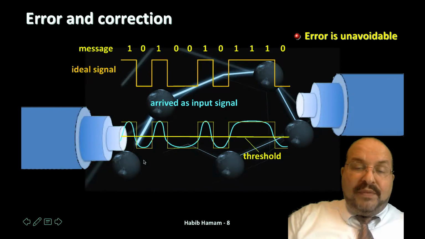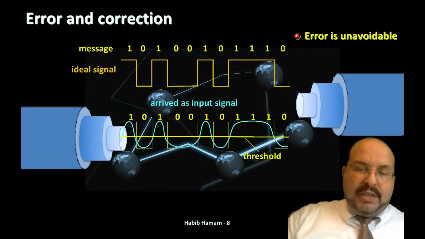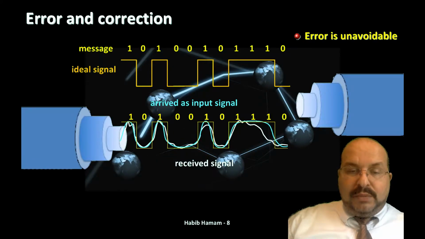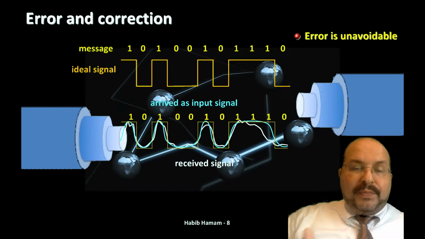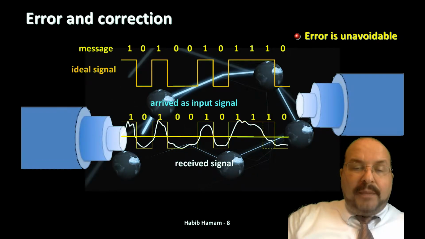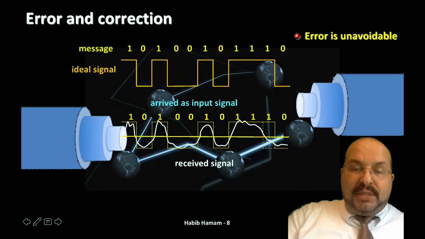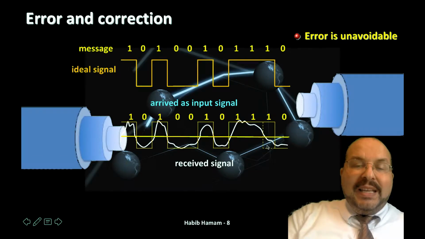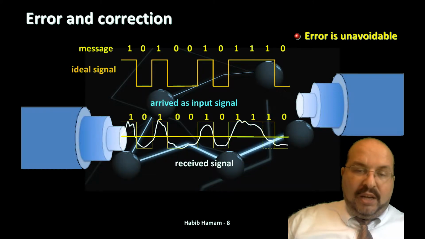Now, what happens if there are errors? We should do some coding. So this is our bit sequence, but in reality, we have the curve that we see here, the white curve. That's a realistic curve. With the thresholding, if we apply thresholding here, we may have errors. For example, here we are supposed to have 1, but if we see the values here, they are under this threshold. It means there is an error. Now, how to correct the error? That's the subject of the next chapter.